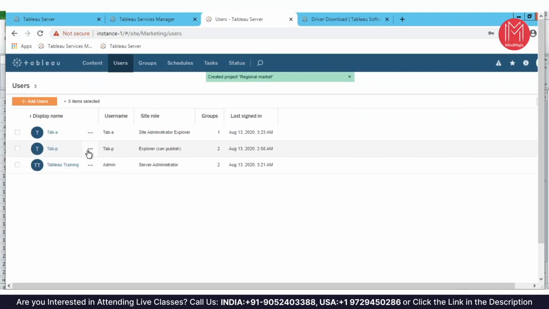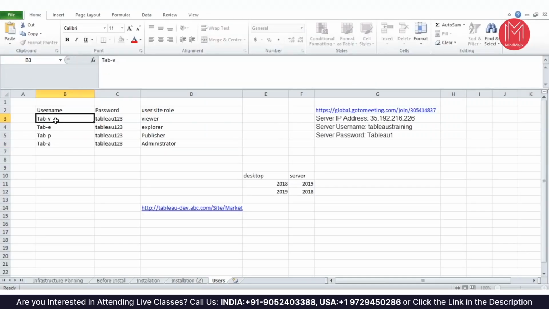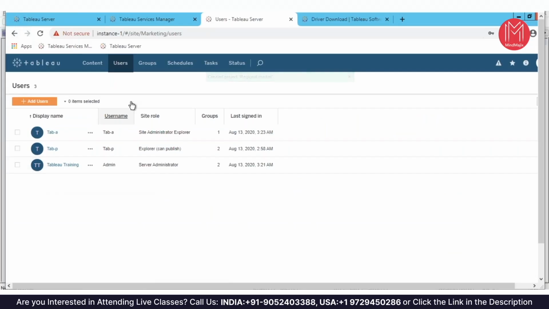If I wanted to change the role, I can add a user, like all these users. Actually, the site administrator is the one who is responsible for content management. When I say content management, he is responsible to add users. He is responsible to create groups or downloads or anything. Schedules, I'll talk about later, but he cannot do anything on this one. You can only see what is being scheduled.